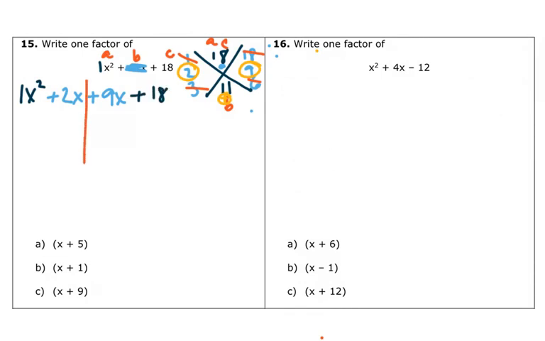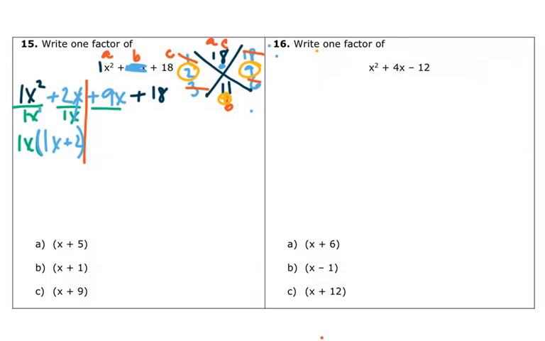So now that we have 4 pieces, we can draw a line down the middle and take out their greatest common factor. What can I remove from a 1 and a 2? I can divide them both by 1, and they both have an x in them. When I take that 1x out, 1 divided by 1 is 1 with an x. 2 divided by 1 is 2. These will always cancel.